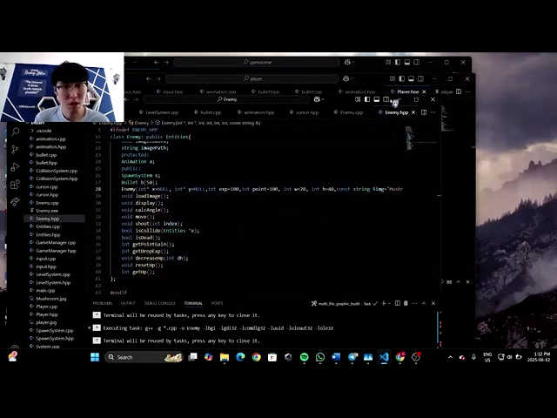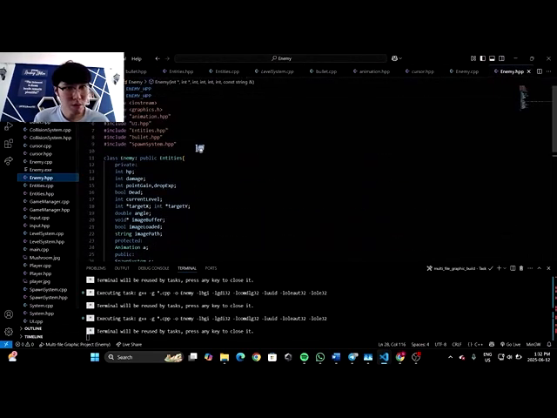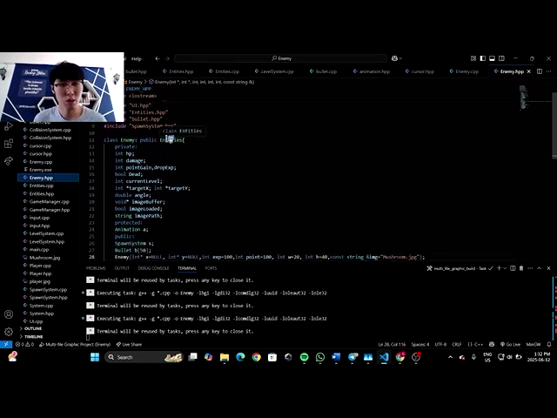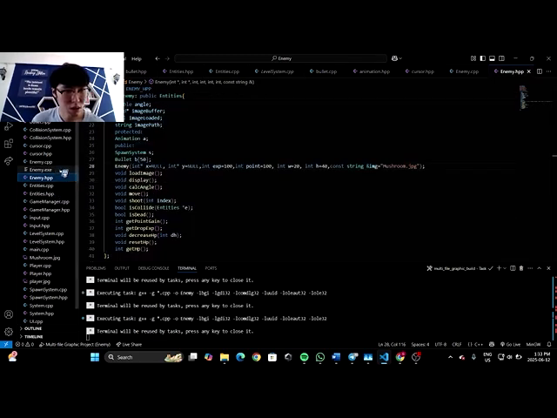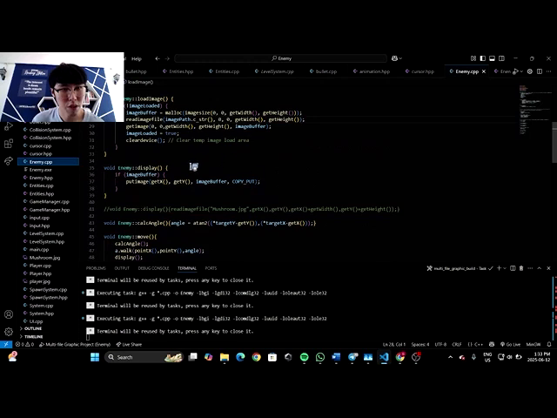Now let's move on to the enemy header file. In the enemy header file, it uses libraries like the animation header file, UI header file, entities header file, bullet header file, and response system header file. It is also a child class to entities, and its attributes include HP, damage, pointing, drop experience, dead, current level, pointer target X, pointer target Y, angle, and pointer image buffer, and image load to check whether the image is loaded or not, and a string, of course, for the image. So let's move on to the CPP file to see the definitions.